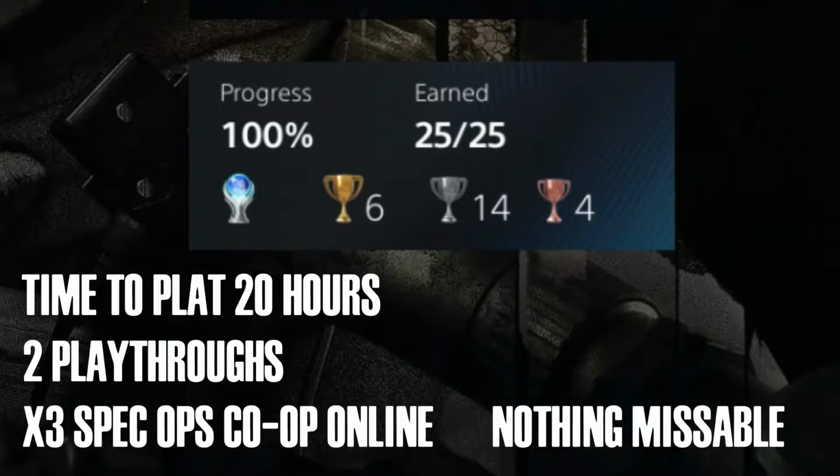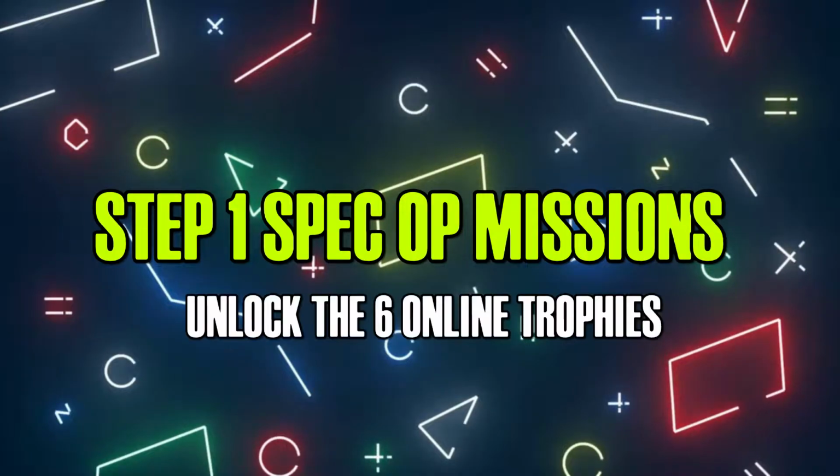In total, there were 25 trophies for me to collect. 6 gold, 14 silver and 4 bronze trophies plus the platinum, and it took me 20 hours to get all of those done. I did 2 playthroughs plus some chapter specific trophies via chapter select, and there were also 3 Spec Ops missions online to get, but thankfully nothing was missable.